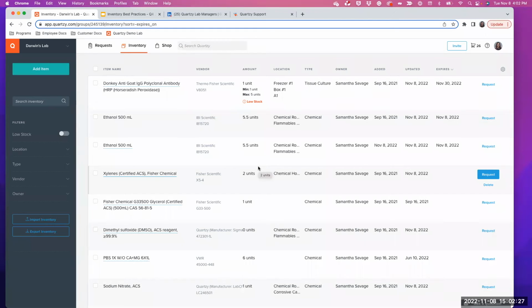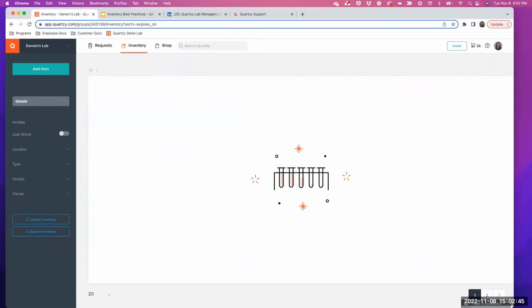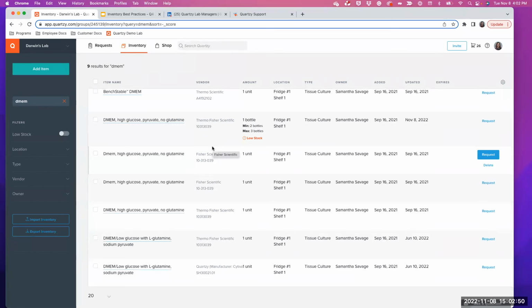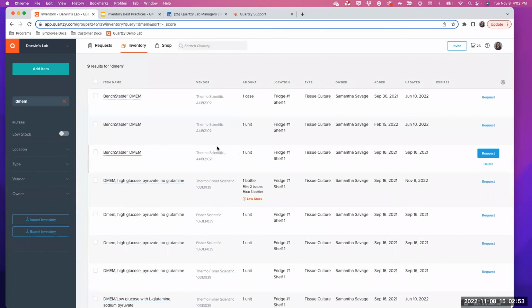So I think this new preventative workflow of re-requesting from the inventory will solve that issue, because you're going to be actually re-requesting from that exact same item. If you do end up getting a duplicate like that, let's show you an example. So let's say I have so many for DMEM, right? This is a use case where so many requests were added and I wasn't re-requesting from the inventory. So this one has the same exact catalog number.